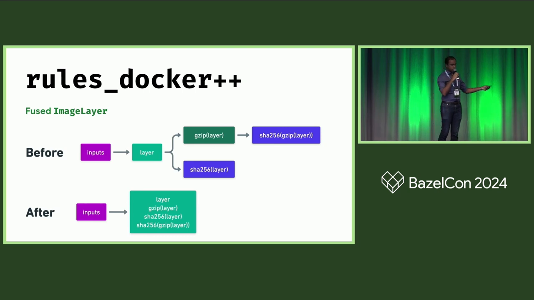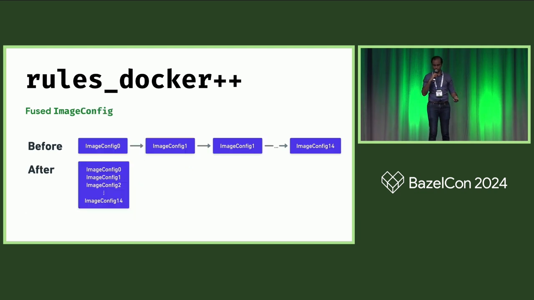So since the tar and gzip formats that we're talking about here are actually pretty streamable, and they're built that way, we can even cut out all the file I/O, right? So we can have a single action avoid rereading the layers from disk even. So we've swapped out our rules Docker for a more streamlined version that simultaneously writes all four of these outputs. There are still individually declared outputs in the action, so Bazel can just fetch the ones it needs when it's actually uploading stuff.